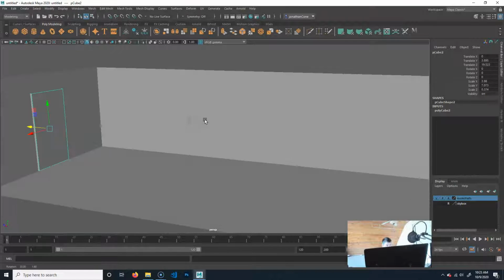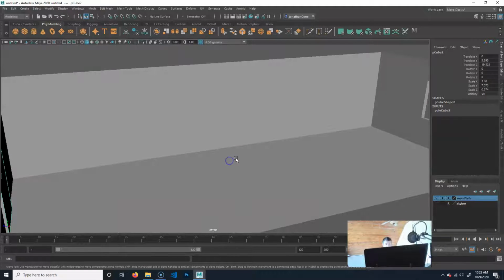All right, so the next things to do are the elements inside the room. We've kind of blocked out a room. Now we need to actually start making it. The best way to do this is to work broad to specific. So what I'm going to do is make primitives for all the objects, and then I'm going to go through each of them, and subdivide them and make them look a little better.